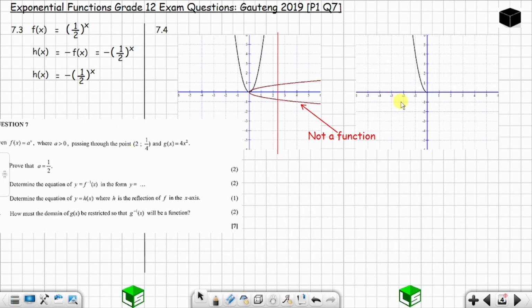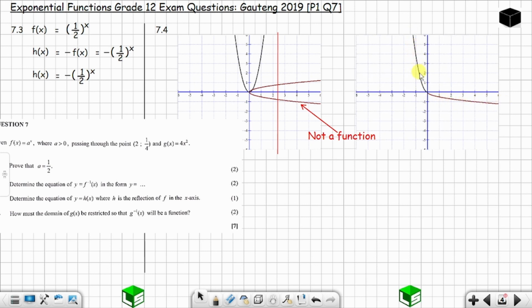Let's say you have this. You have now only this portion. Instead of 2, you have only 1. And you can see now the domain is restricted from -infinity to 0. If you restrict it this way from -infinity to 0 and you get the inverse, this is what you are going to get. The inverse is this.